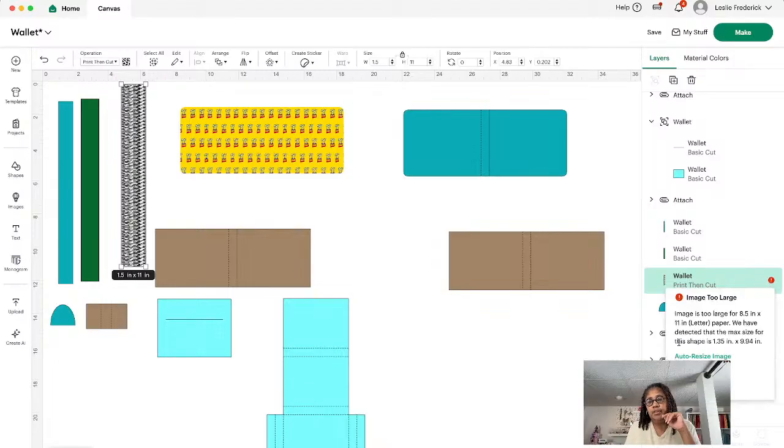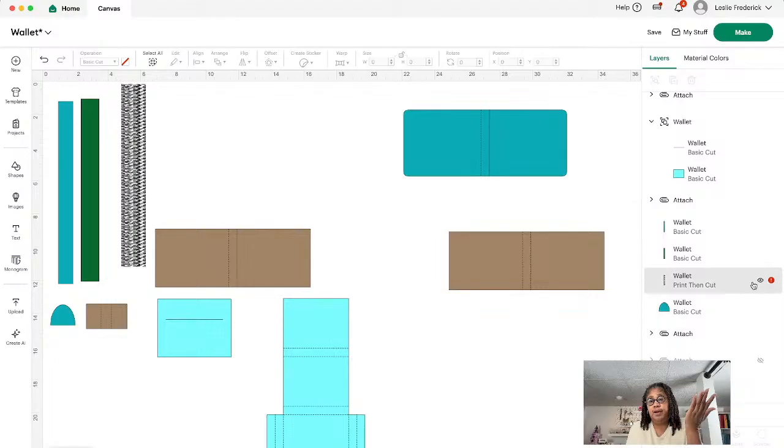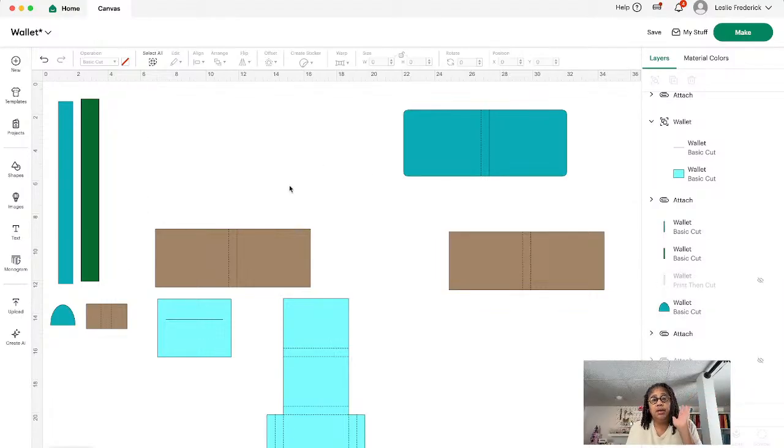And this is saying image too large on there, but you would have to go and change your settings so you can print on this, because this is under 8.5. So you would just go change the mat, the settings and everything on here, and that's just something different. But I can do a video on that if you guys would like. But that's all you have to do, and you would be ready to cut and do this file.